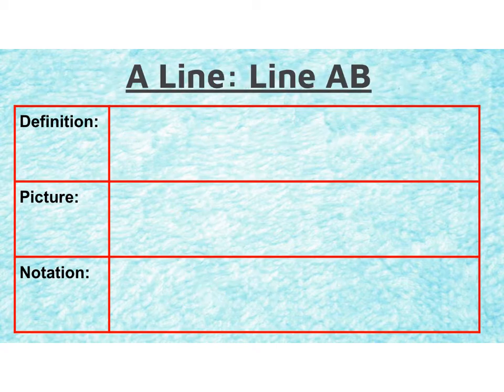Next up, I'm going to ask you to draw line AB. I'm going to start with the picture. So I'm going to draw AB, and a lot of kids would go like that for a line, but it's going to be really important that you include arrowheads to show that this is actually going to go on forever. So I'm going to put 2 points, point A and point B. They don't have to go right on your arrowheads. They can go anywhere in there.